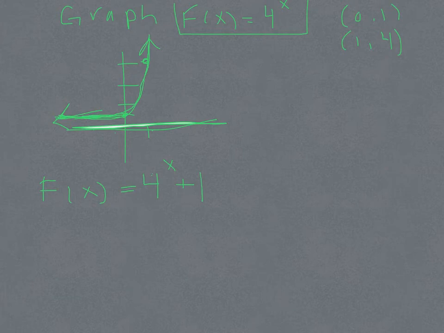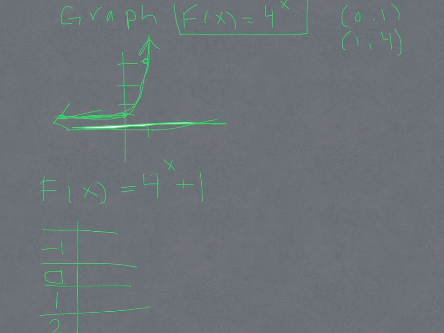So what's going to happen if we just take a look at a couple points here. If I plug in -1, 0, 1, and 2. And these are just some basic t-chart points. I plug -1 in here. I get -1 for x. 4 to the negative first power is 1/4. So 1 plus 1/4 is 1 1/4. I put that as a mixed number so I can find the location a little bit easier.